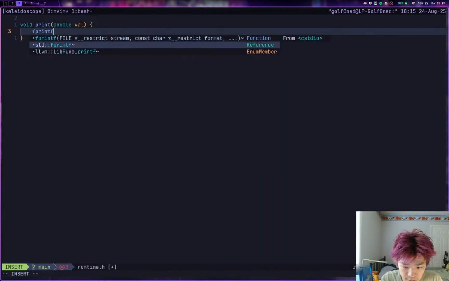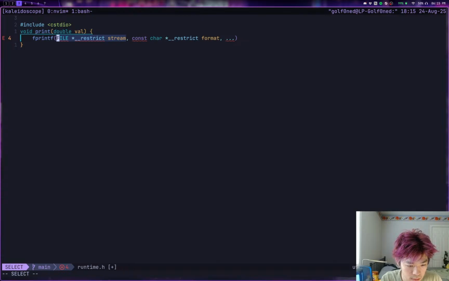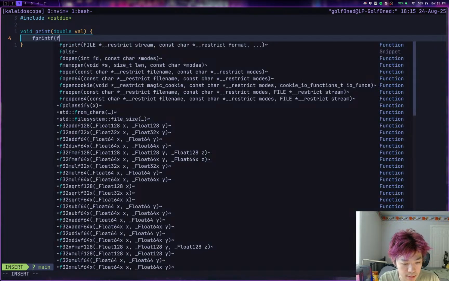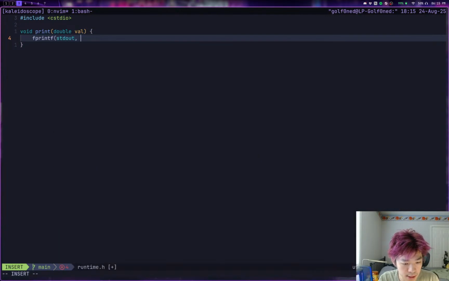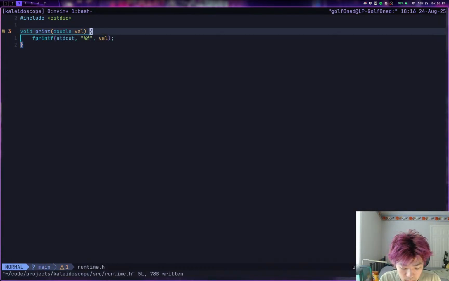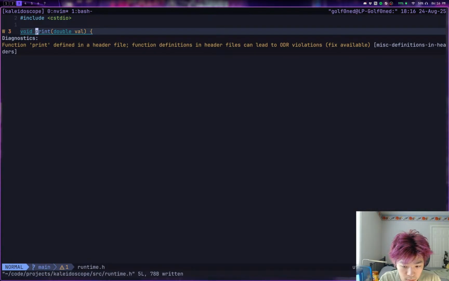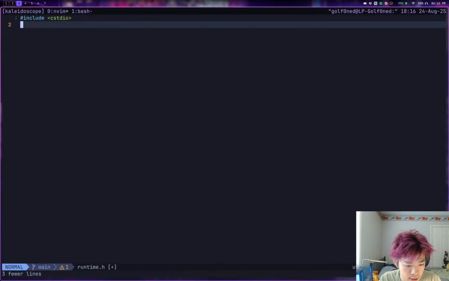Let's import this correctly. This is std cout. Let's print out float, and then val. Oh, right, this is a header.